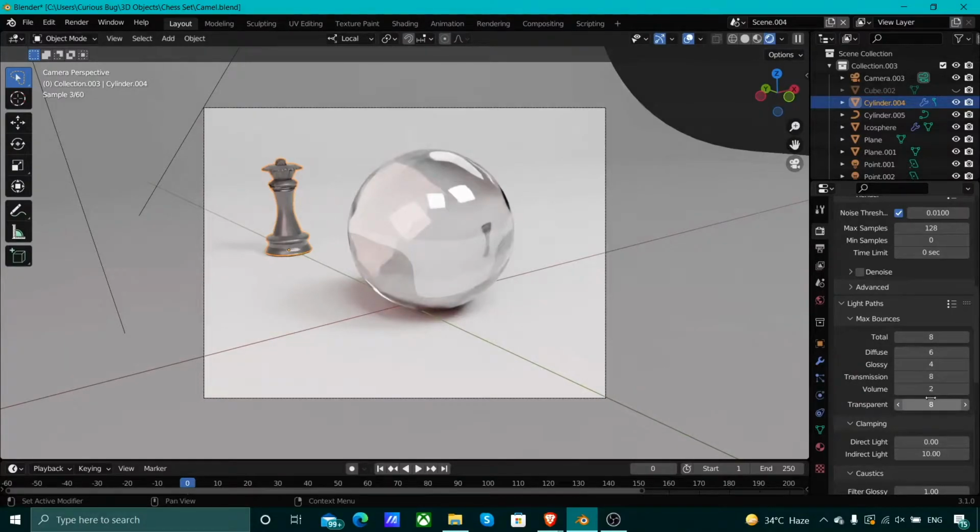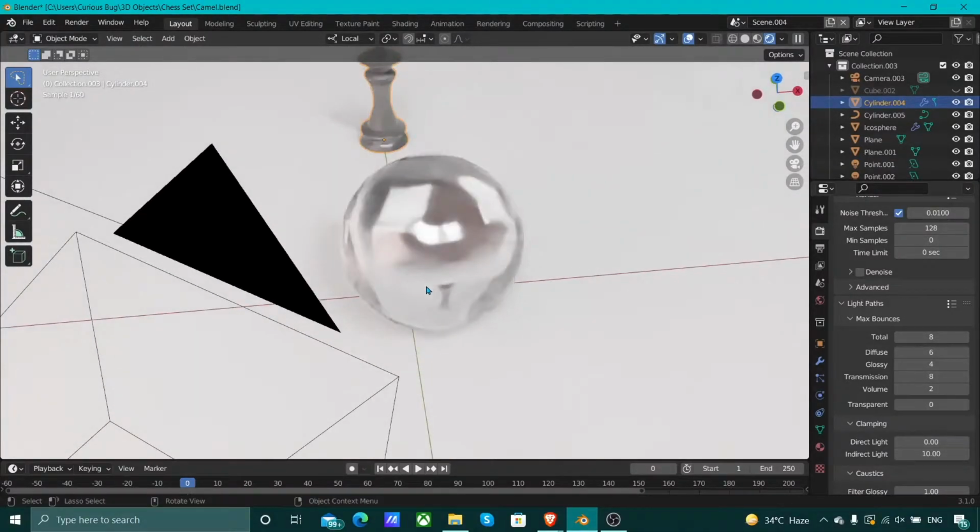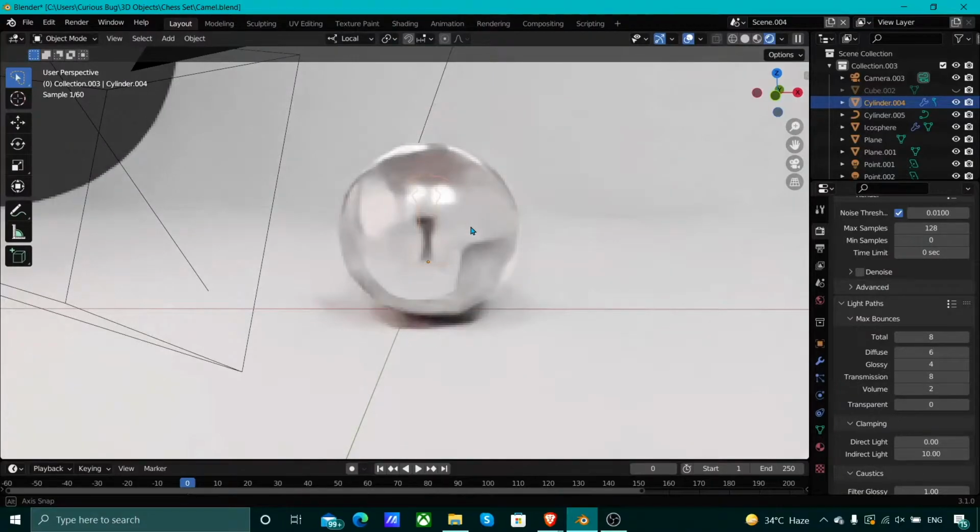Transmission, volume, transparent, it's all for the better appearance of the object. So if I make it 0, you'll see that it will reduce the transparency of the object if the object is transparent. So these are the values that you need to work through, and make sure to experiment and change it as per your convenience and the point where you feel that it's enough.